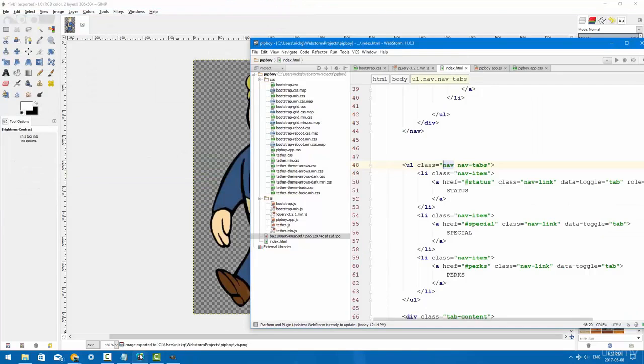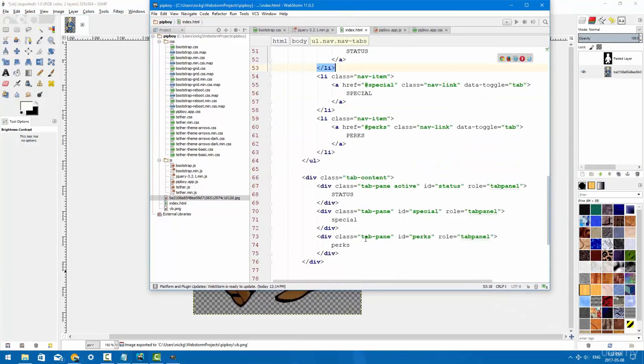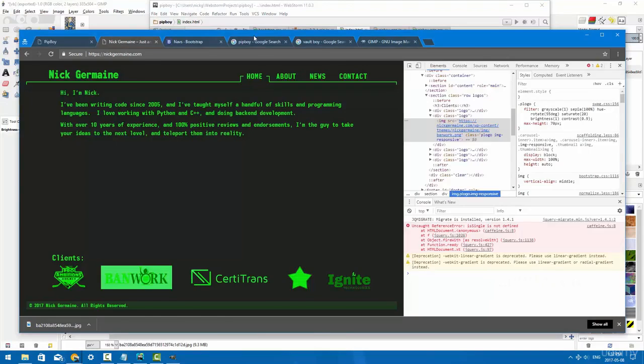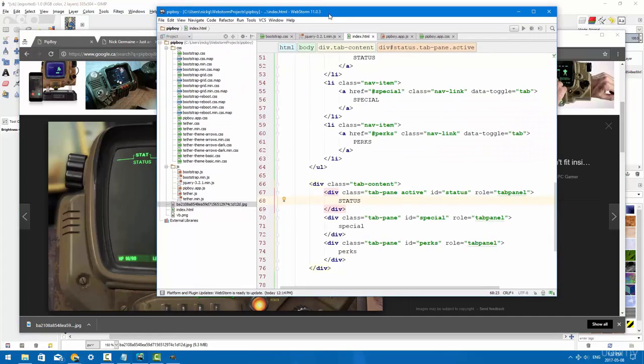And there we go. Now, in the main status panel, here's where we're going to be working with this. So let me jump back over to the web browser here and have a look at how it's set up. So it needs to be a centered image. So I'm going to create, I guess, one div for now.